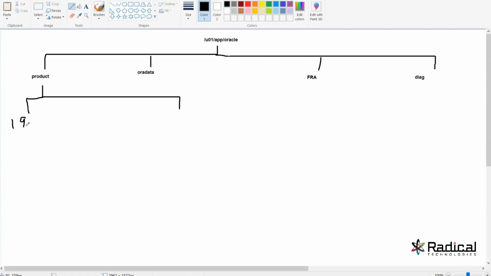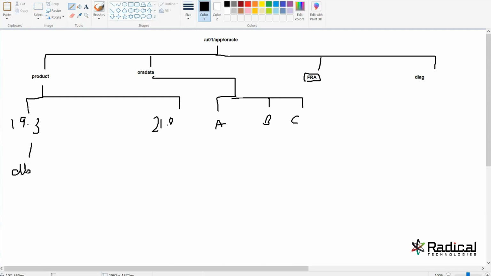One is 19.3, another is 21.3 or 21.0. This ora data will have three folders, A, B, and C. Ora data stands for Oracle data. FRA stands for fast recovery area. We'll come to it.